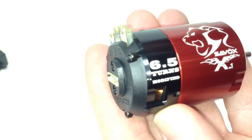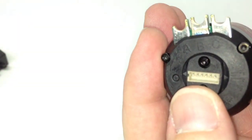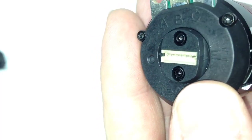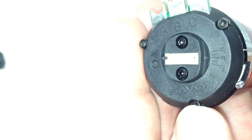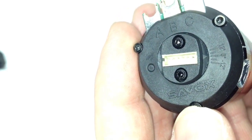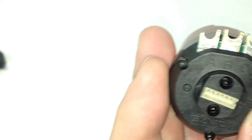It definitely has lots of CNC aluminum all throughout here. The end bell on it is plastic, and you can kind of see the sensor plug right there. You can also see the timing adjustment — this whole center piece kind of swivels, which is pretty cool. You can see the arrows pointing to the degree of timing — 12 degree and also 12 degree minus. It has these gold plated soldering points right there for your A, B, and C, which is marked on the back.